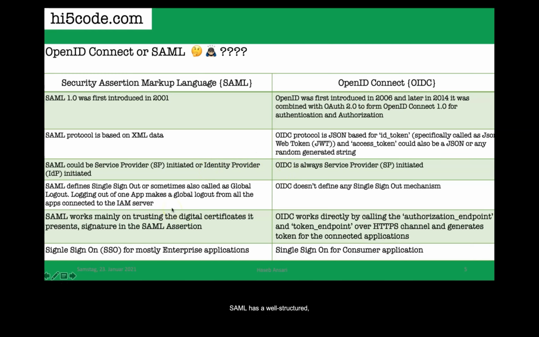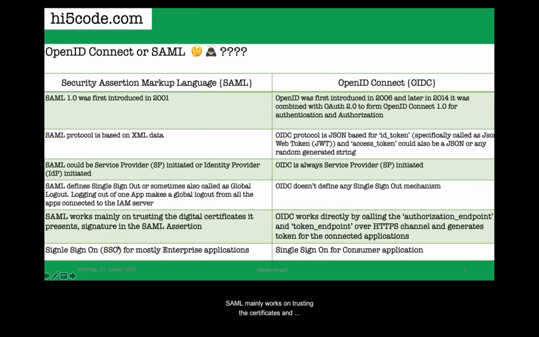SAML has a well-structured protocol standard for single sign-out. That means if one of the applications logs out of the session, all the other applications connected to the IAM will also log out, so the user has to log in again if they visit another application. Whereas OIDC does not give a clear picture on logout mechanisms, and hence it does not have any single sign-out mechanism. So any implementation would have its own idea if there is one.